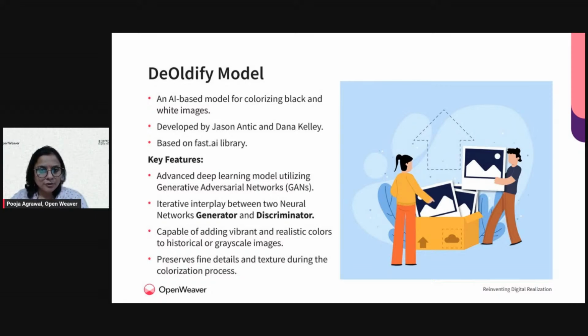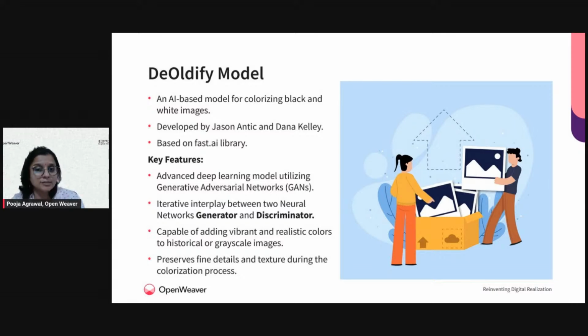The training process is an iterative process which involves improving both your generator and discriminator. In the training data, there is a large scale data set of color images which are used for the training of this DeOldify model. That has historical and contemporary images from various sources, and the data is curated in such a way that there is quality and decent diversity in it.